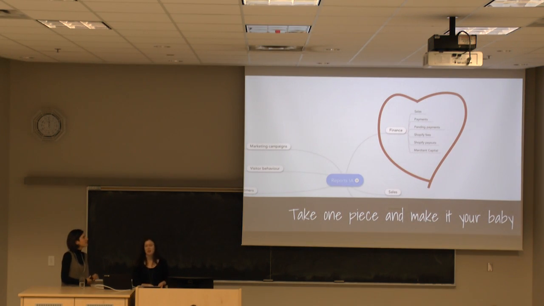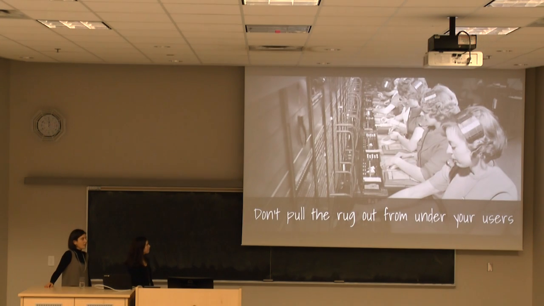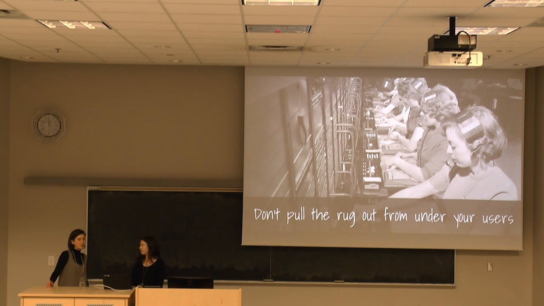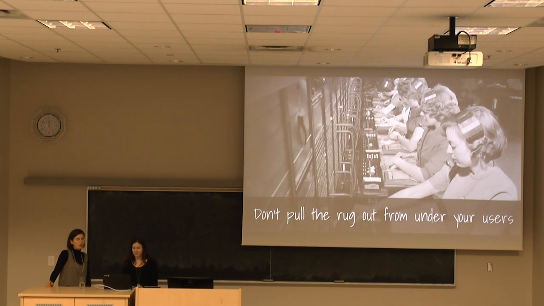Prioritizing your project and rolling it out incrementally might not sound like a groundbreaking moment, but this turned out to be a really important realization for our team. We both remember walking away from the pub feeling such a sense of relief — like, oh my god, if we don't need to solve it all right now, we can just do finances and figure out the rest later. So that's what we did: we thought big and started small. We built out one piece of our information architecture — finance reports — and got it to the point where it was ready to implement. And it turned out this was actually the right thing for our users too. Don't forget that even if you have something imperfect, your users might become really good at navigating it and even teaching each other how to use it.